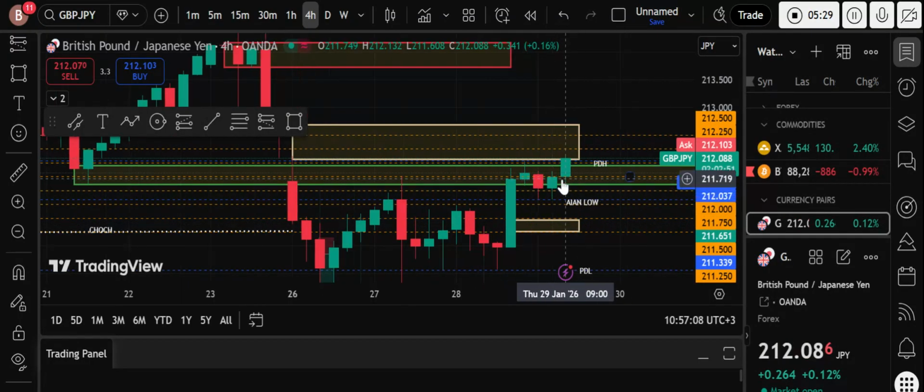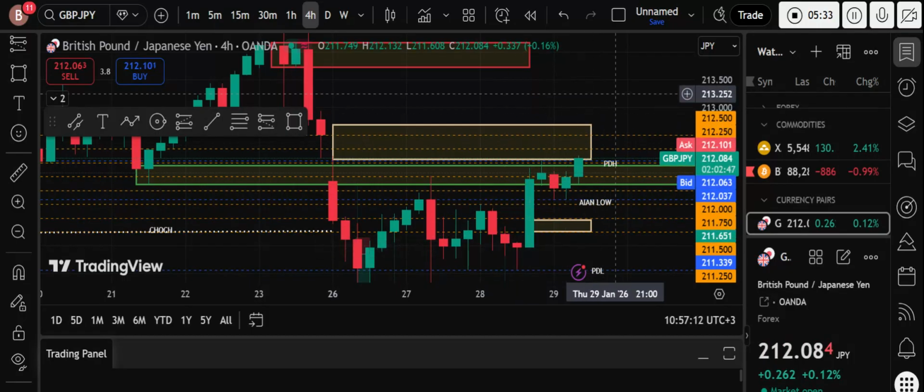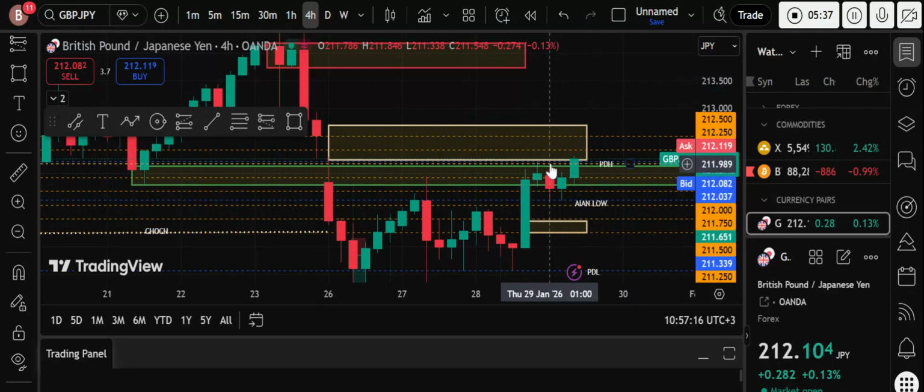And you can see the buying pressure is so much that a slight correction, the next candle is very bullish. This is a 4 hour candle. This is a print of 4 hours activity over here. So you can see the bullish candle, and then the next candle is also bullish, opened here.